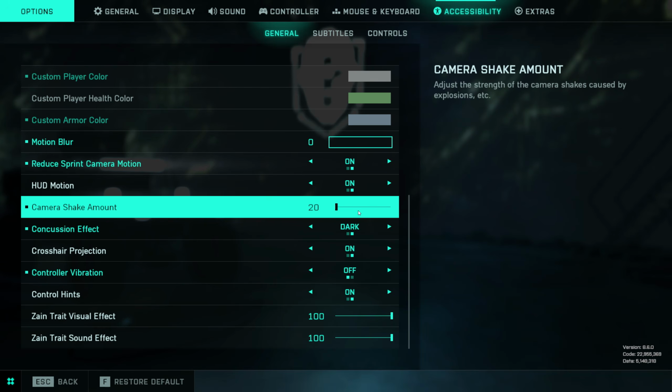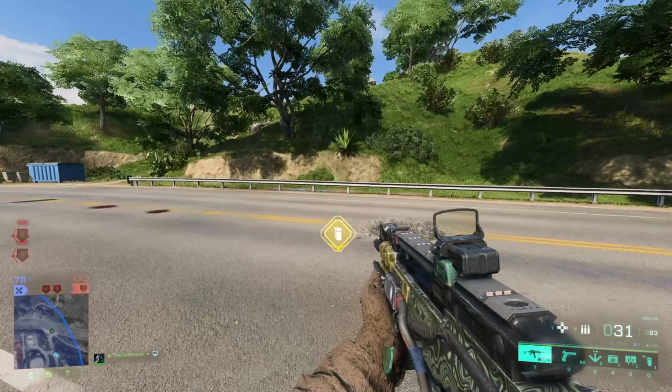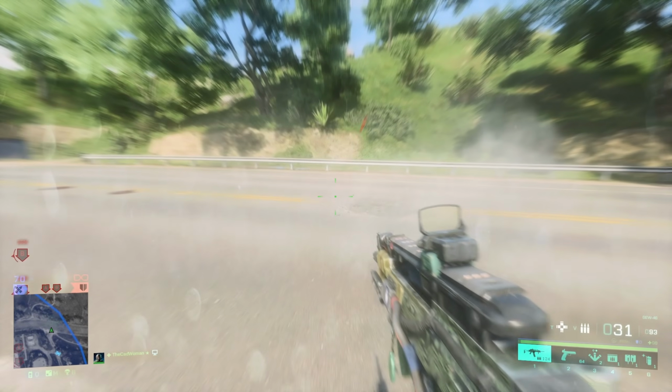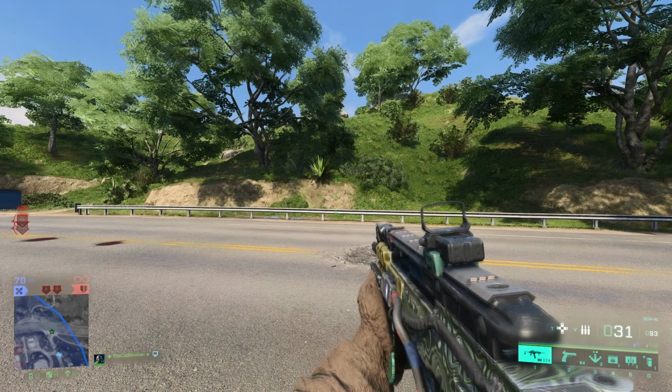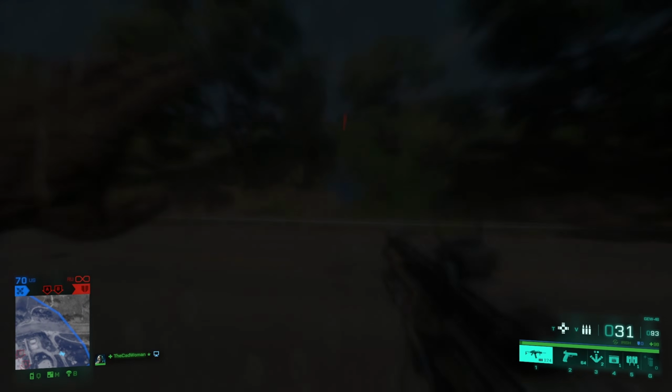And another new option is the concussion effect, and this is completely personal preference, but this defines whether your screen will turn black or white when you are hit by one of the concussion grenades, and by default this is set to bright, which can be a bit annoying and blinding, especially when you're usually playing in a dimly lit room. And if you don't like this, you can set it to dark right here.